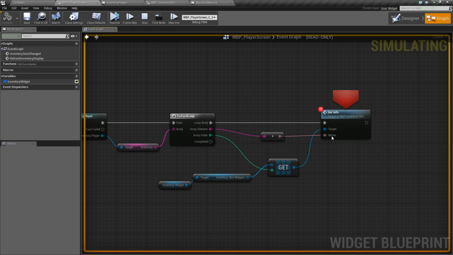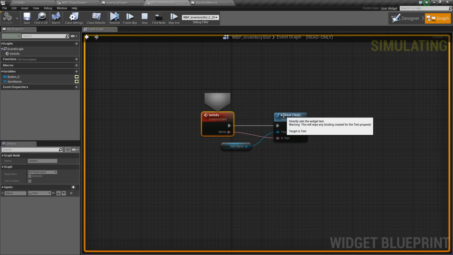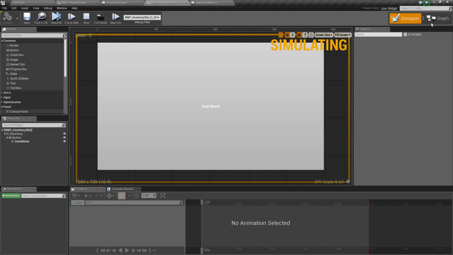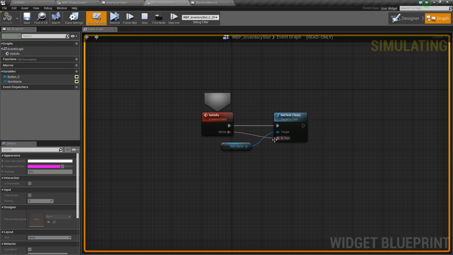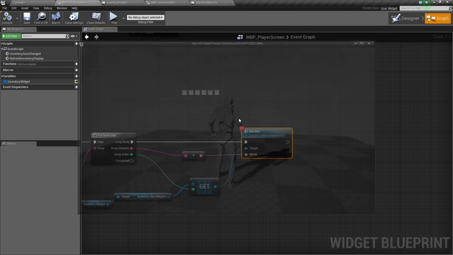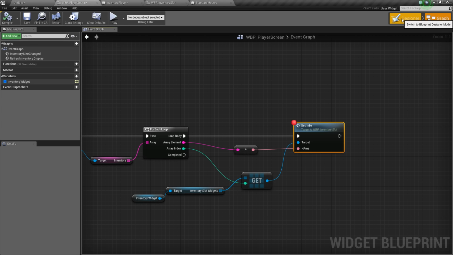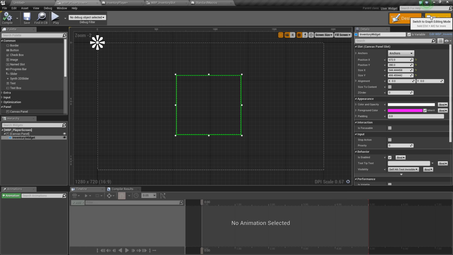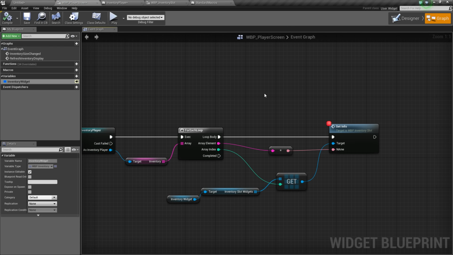Yeah, see, because we get the inventory slot, we set the info, and then this should be setting, if we step again, this should be setting the info on the item name, which means the text box should be set to 1. But we notice it is not changing it. I think that's because it's being set as a copy. Gosh darn it.